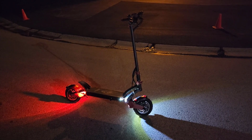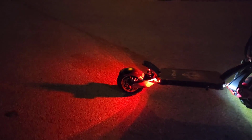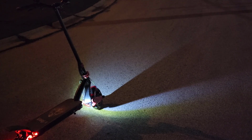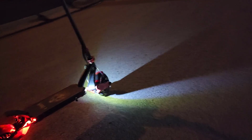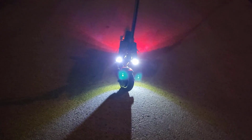Now for nighttime driving, you can see that the Varla scooter has front lights. These are LED lights. And also has rear lights. Now the rear lights are great for visibility. The front lights are not that bright to see the road ahead of you, but they're great for visibility, meaning you can easily be seen by somebody ahead of you, okay?